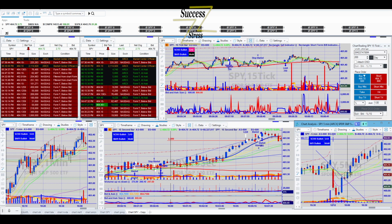There's several things going on there. One is that in order to get a pullback, you need to stop moving forward. Right. So this is a nice bullish candle. This is a nice bullish candle. This is a nice bullish candle. This one starts retracing. So I think at this point is where we start looking for our entry, because we need to get in at a pullback. The bullish nature lets us know what direction we're moving in, that we're trending.